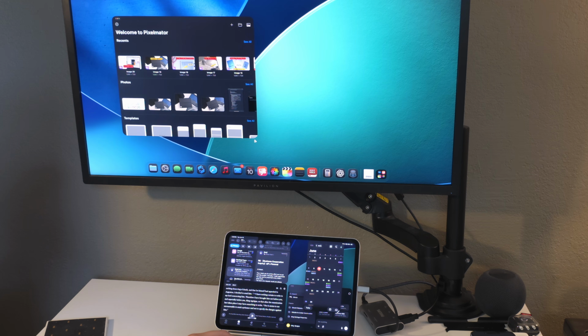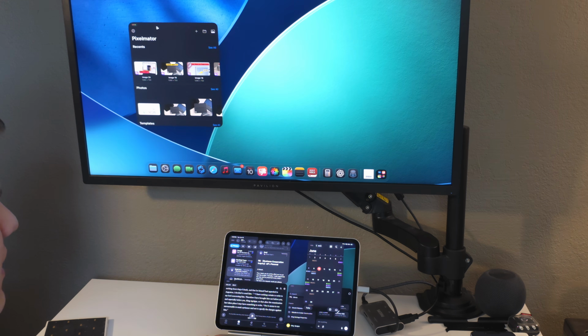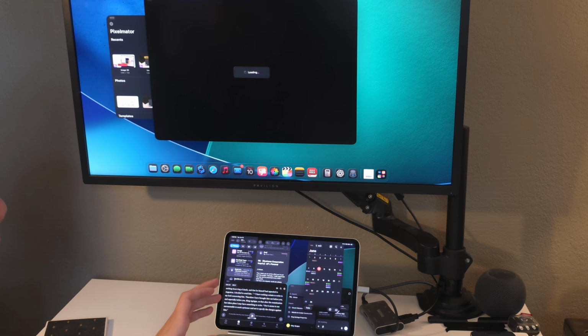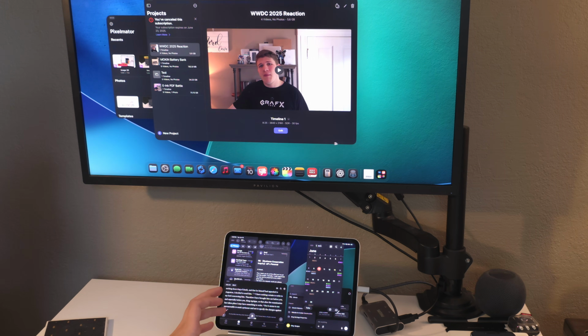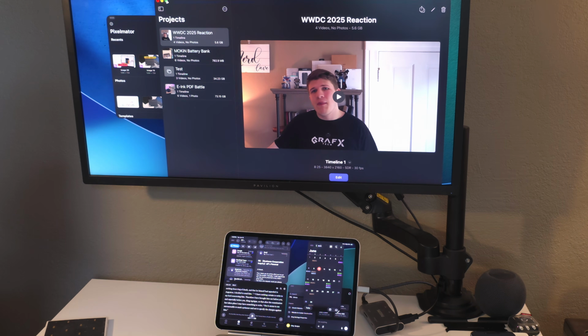Still lets everything resize just as well as on iPadOS. But here's the big thing I want to test. So in times past, apps like Final Cut Pro would be very restricted as to what they could resize to and what they couldn't. So let's see if we can get this one to go full screen.